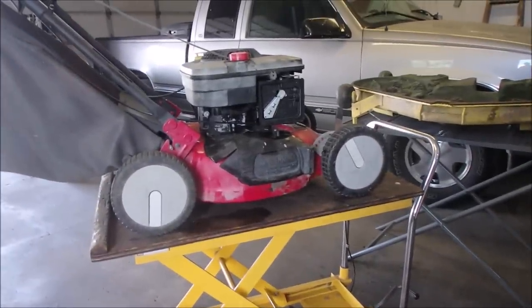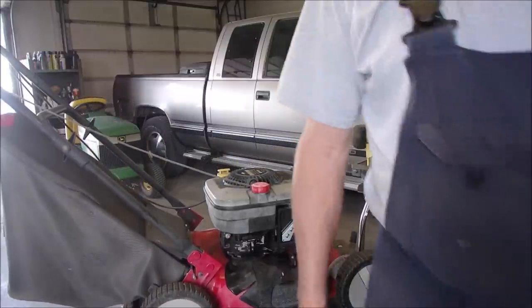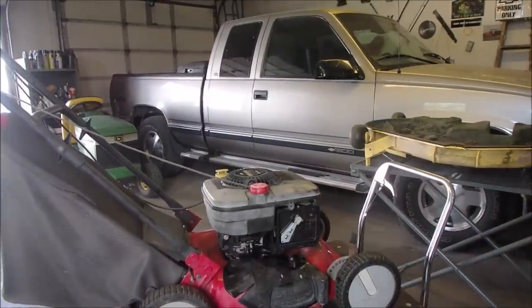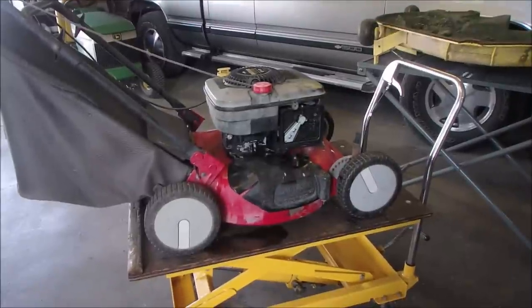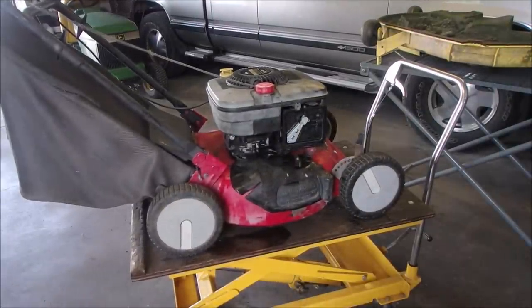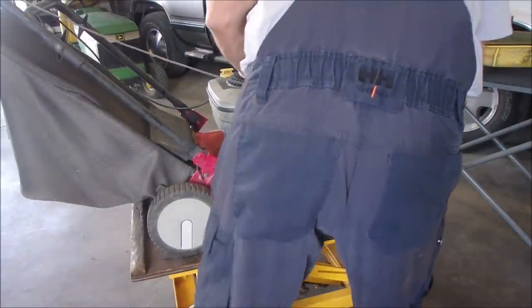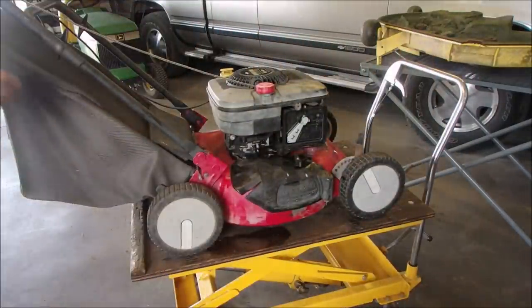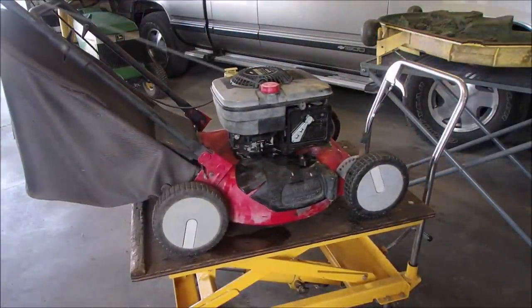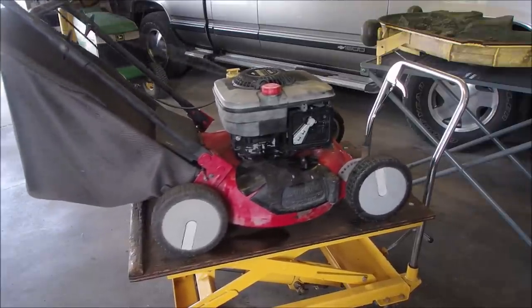Attempt number two. My friend Wayne, I went and tightened all of the head bolts, just a skosh. And we'll see if it has any better reaction. Let's give it a couple of squirts, excuse me, I'm in the way, and see if that new BR2LM and the cleaner carburetor helps. Come on.